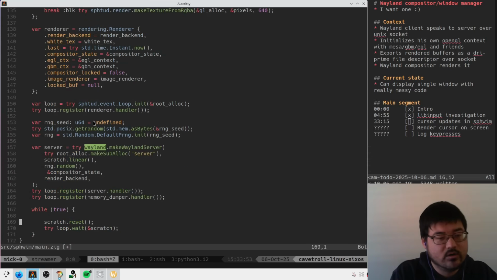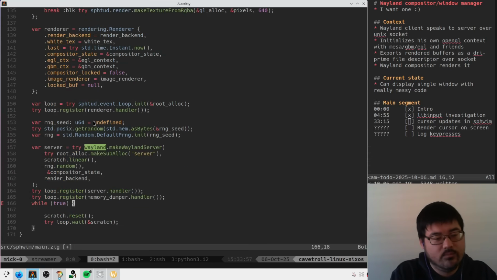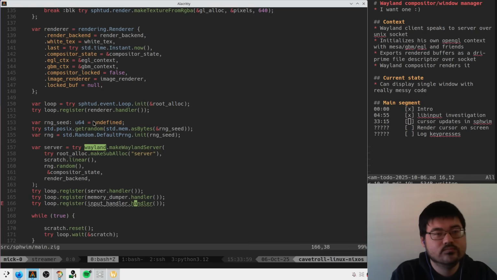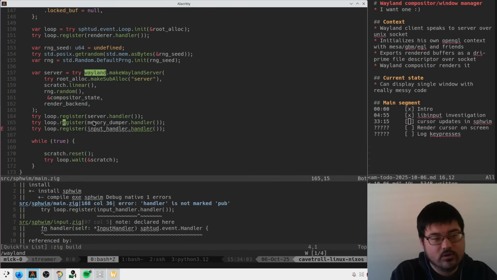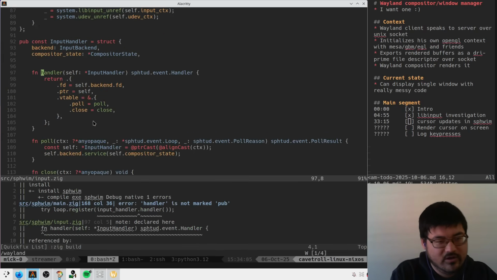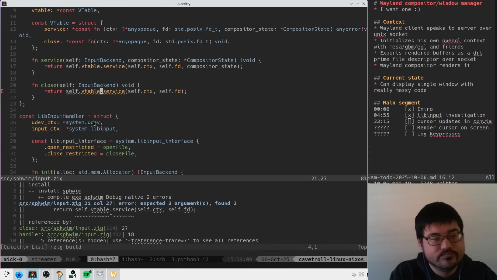Loop doesn't exist yet. Loop's down here somewhere. What's he pissed about? Handler's not marked pub. Well, you too, man. This thing is mad because I'm just calling the wrong function here.